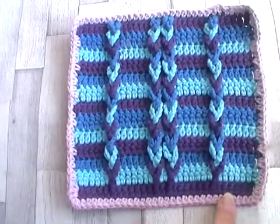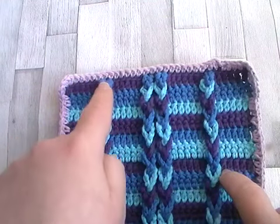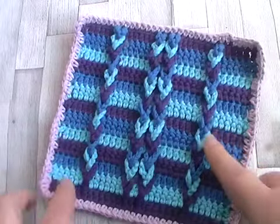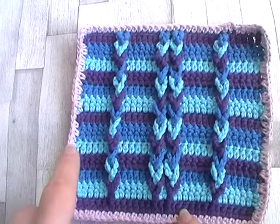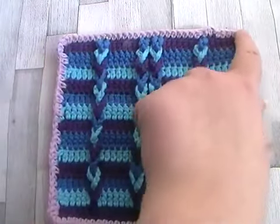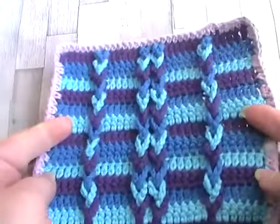So for the border, it's 1 single crochet in every stitch along the bottom. Along the top, it's a single crochet in every double crochet. That slip stitch doesn't count as a stitch. So you're just doing it into the double crochets, 1 in each. Down the sides, you want to make 3 single crochet in rows 1, 4, 9 and 13. All the rest is 2 single crochet, and add an extra one in the corners for the turn. So it's 124 single crochet all round altogether. And that is the Jacob's ladder.